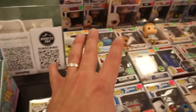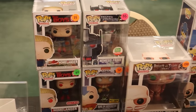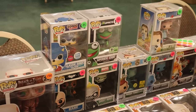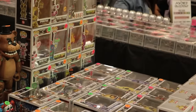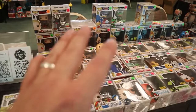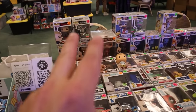So that's awesome, but I got a bunch of stuff for sale as well from things that you guys have seen in previous videos. I can kind of go over some of the higher end stuff. You got some Boys stuff, you have some Avatar, what else we got? Attack on Titan, we have that Bane back there, Ghost Rider, Superhero Kermit, Wizard of Oz. I mean, tons of Five Nights at Freddy's as well, but it's a little bit of everything, guys. Like I said, it's just stuff that I found in the previous videos that I am selling today. But let's go around and see if we can find any grails that I'm looking for the challenge, or anything that I want to add to my personal collection.